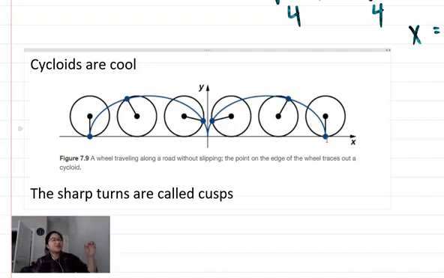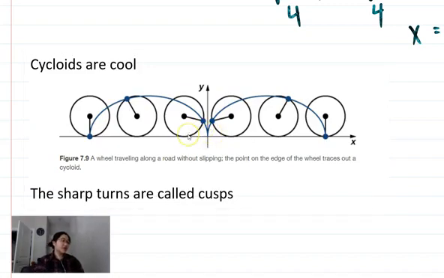So you have a wheel that's traveling and there's no discontinuity in where that tire is in relation to the ground. There's no slipping or spinning of the tire where there's discontinuity. And so this is very cool. And these sharp turns right here, we don't have a differentiable function there, and that is also called a cusp. That's where you have a sharp turn where it's not a smooth curve.